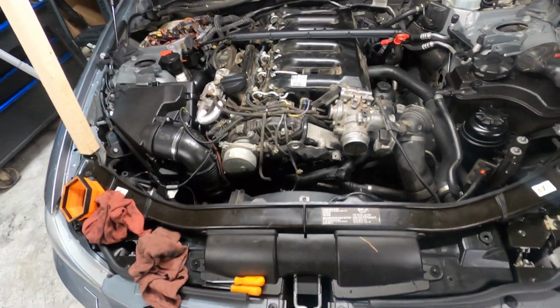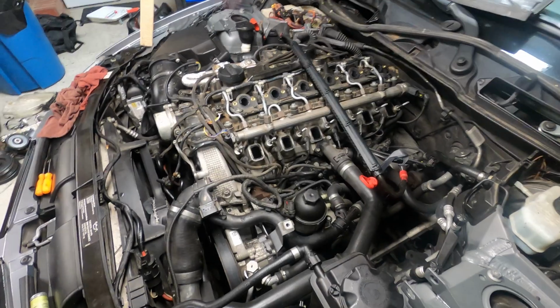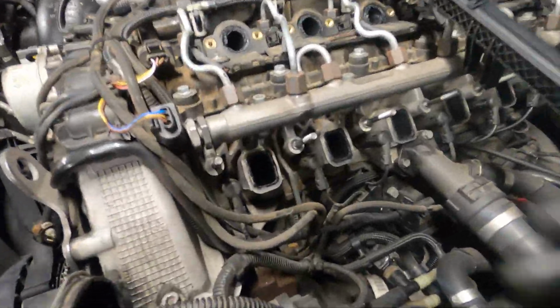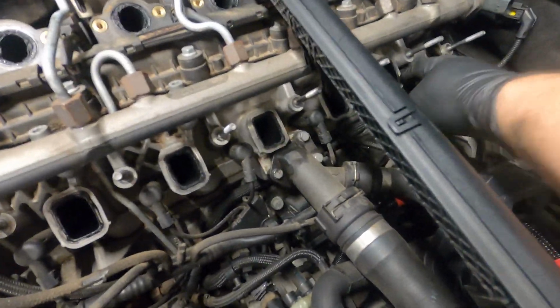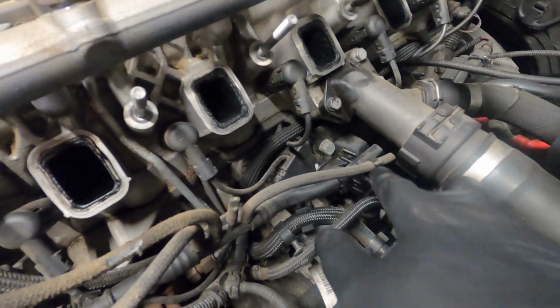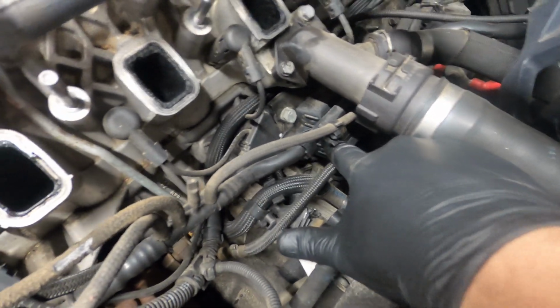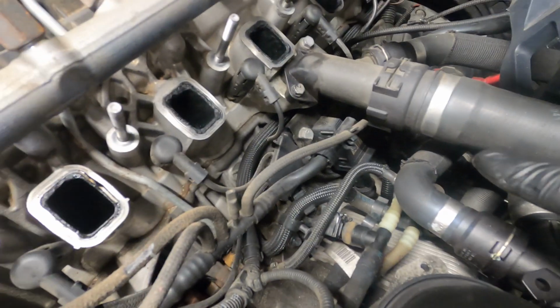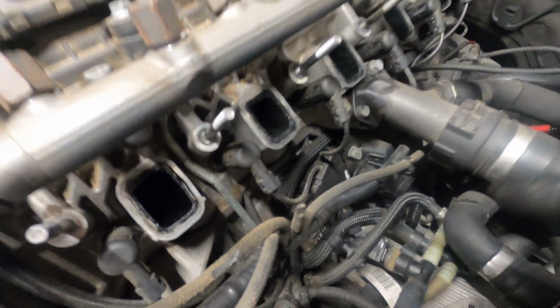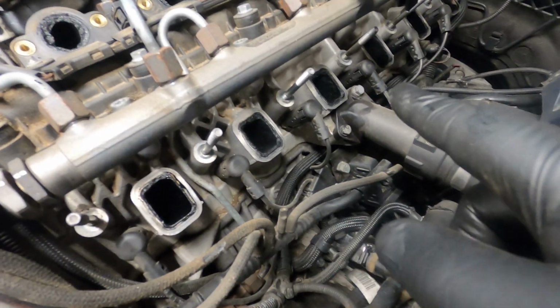So let's get this intake manifold pulled out. All right, we got our intake manifold pulled off. These right here are your glow plugs, all 6 of them. And then right here is your glow plug controller. The glow plug controller has 2 10s holding it to a bracket down there, and the plug connections are in the bottom of it. We're going to do the glow plugs first.